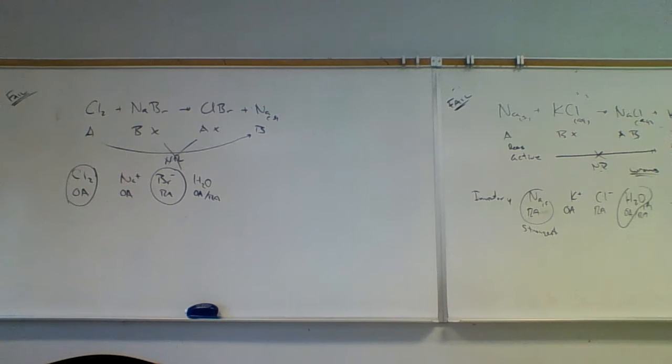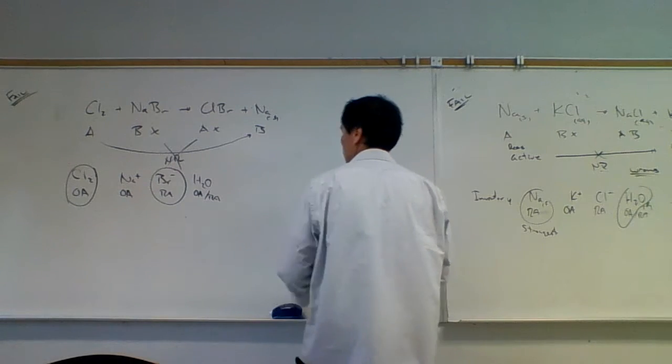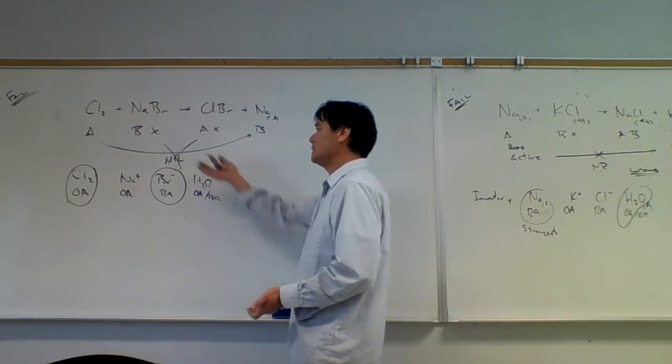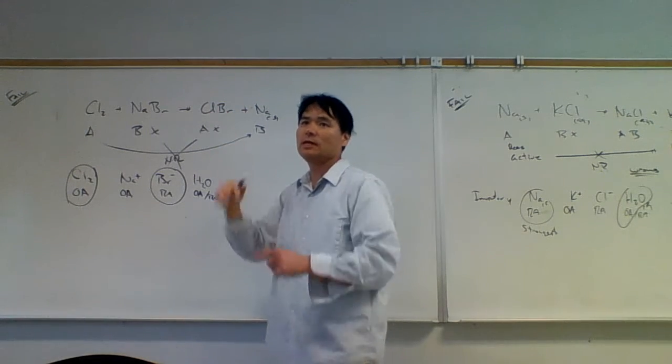Not unless you know what's out there, right? But if you go in with a misconception that you've got it covered, you don't have it covered. So warning signs. Single replacement is great because it's so easy. A plus BX equals AX plus B. Compare it on the activity series. It's so easy.